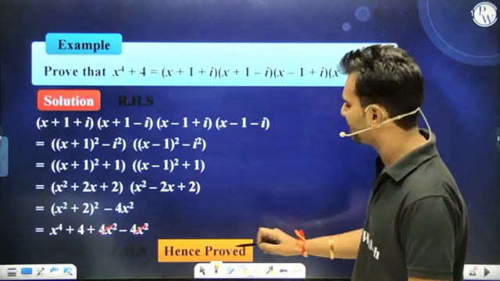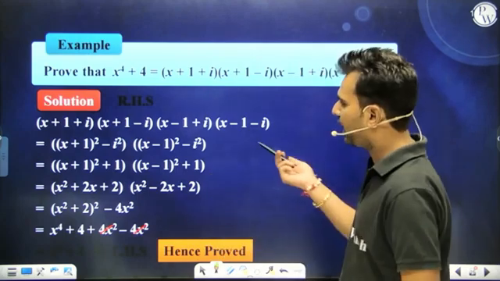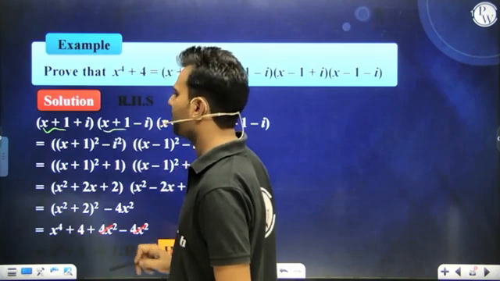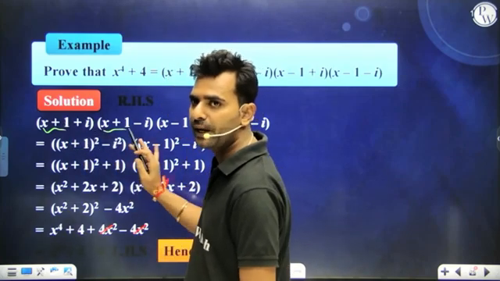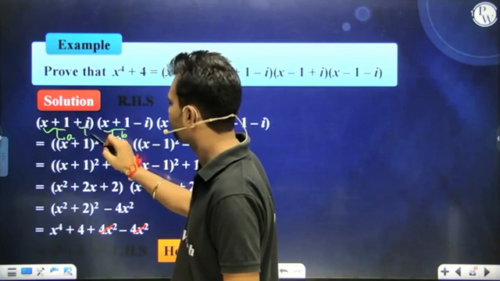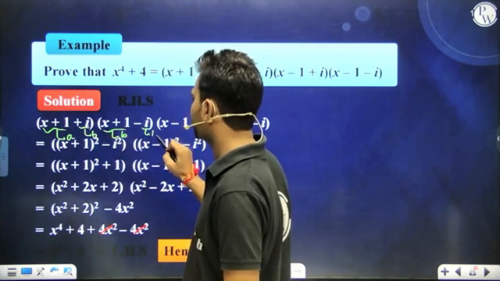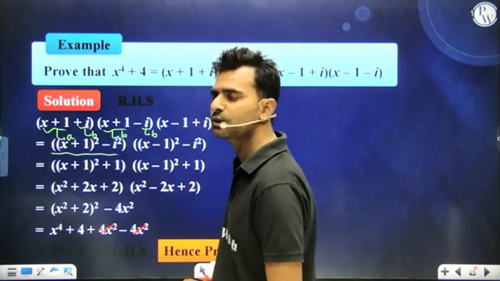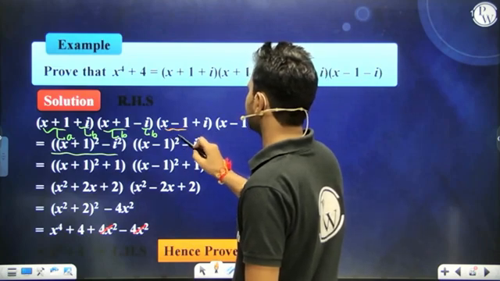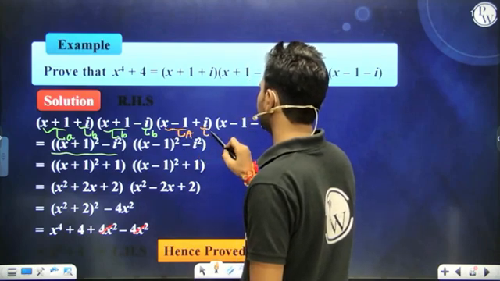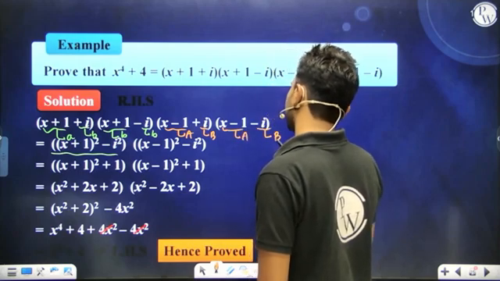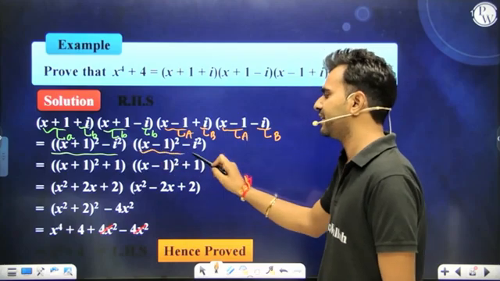If you want to solve it subjectively, it's not a big issue. Let me tell you, I have attached the solution as well, and I'm explaining it a bit as well. This and this will be multiplied. So a plus b into a minus b, considering this as a and this is b. So this is a plus b into a minus b. It is going to be a square minus b square. And similarly over here, if you see that we are taking this thing as a and this thing as b, this thing as a and this thing as b. So again over here also it is a plus b into a minus b. So we can write it as a square minus b square.